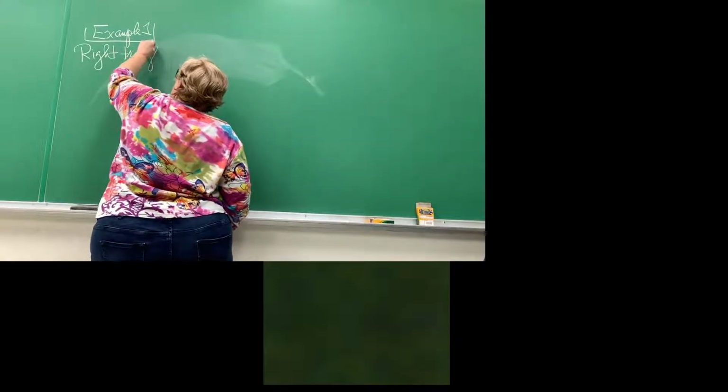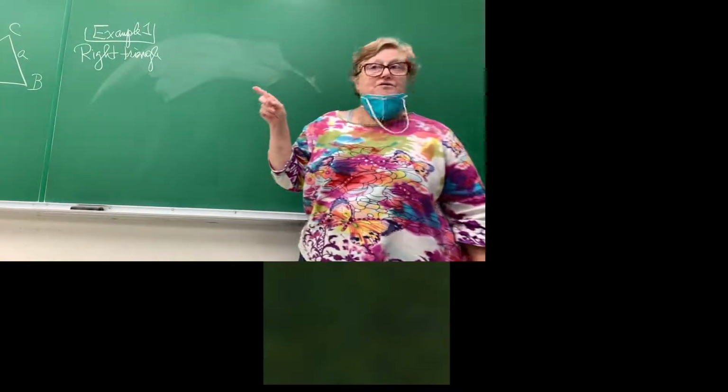So what if you have a right triangle, and in general, we're going to use this naming convention from now on. Capital letters for angles, and the opposite side will be a lowercase of the same letter. And while we're doing right triangles, angle C will always be 90 degrees. It will always be a right angle.